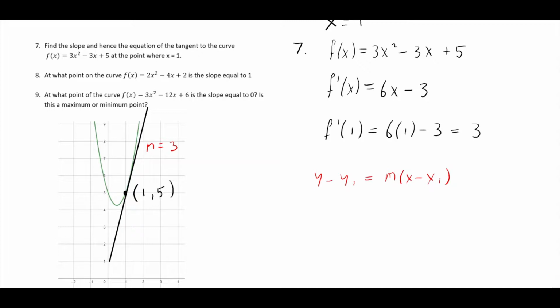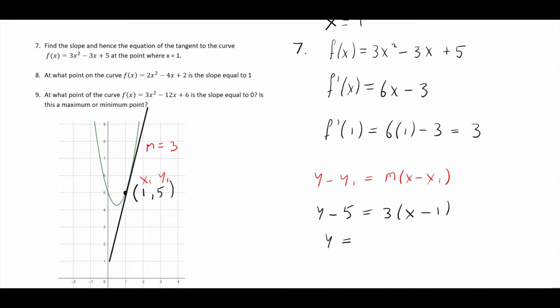Next, we're going to use our formula, which we've put down here, for the general equation of the line. So we have our point, and this one will be x1, and this is y1, and we're just going to sub them into this formula. So you take y minus y1, which in this case is 5, is equal to m, which we have as 3, times x minus x1. So x minus, and you can see x1 here is 1. We're just going to tidy that up a bit.